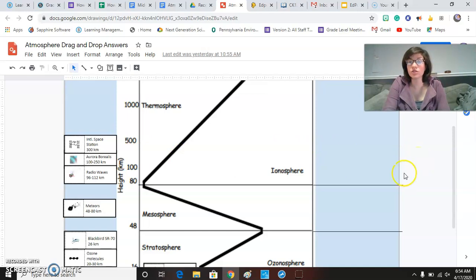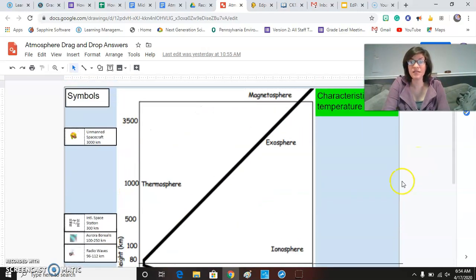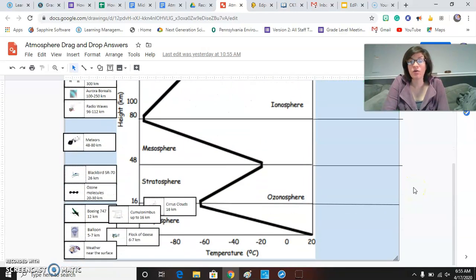All right, so what you're going to be doing today is we have this column over here called characteristics and temperature trend. And so I'm just going to fill this out with you. I want you to put some characteristics and some trends here. If you want to pull your Google drawing up, you weren't supposed to submit it yet. I don't think so. It depends on your teacher. So just double check with your teacher, should I have submitted this already or not.